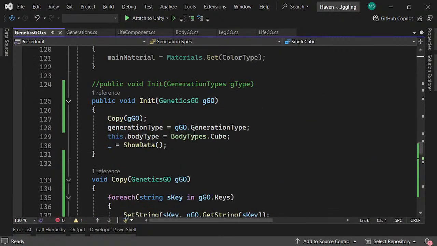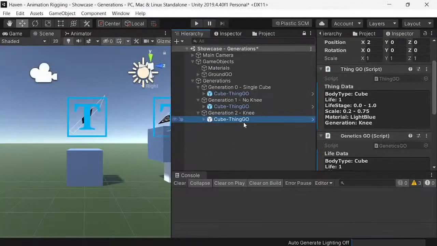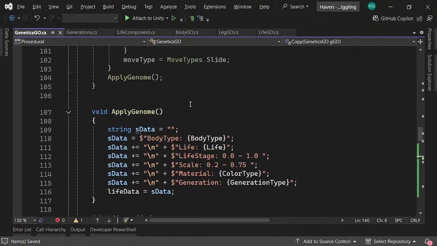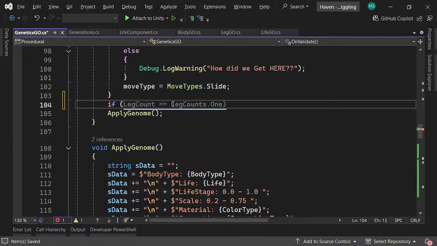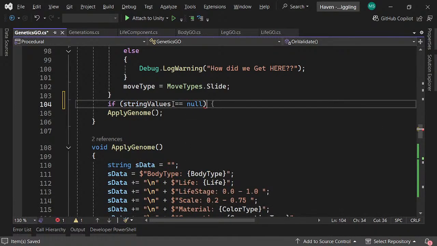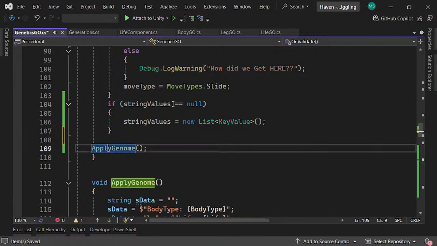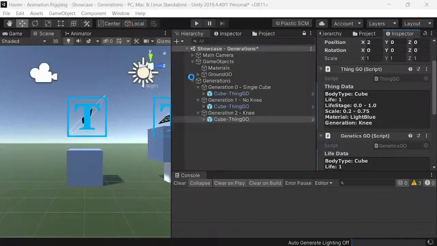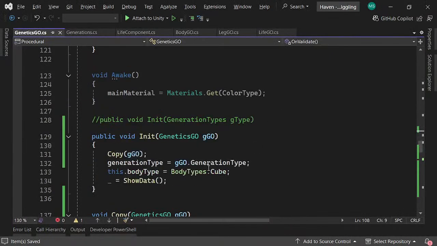I thought about one issue here is the fact that these are meant to be, I don't know what you call it, meant to be like an ability to say, like if string values equals null, then string values equals new. Yeah, and then I apply the genome, and then yeah. So again, I have this list of string values.